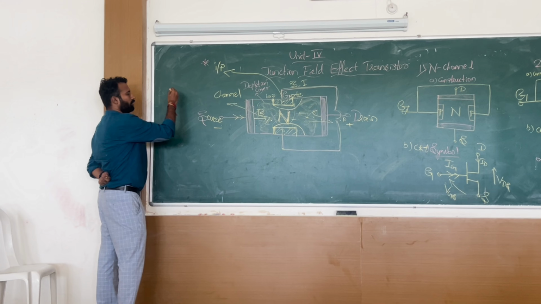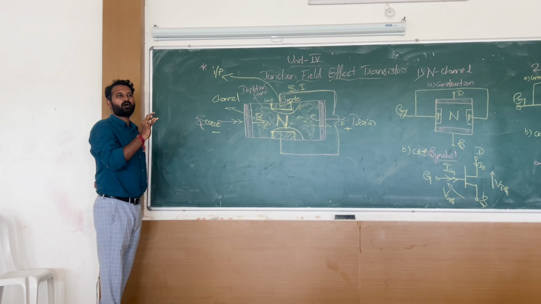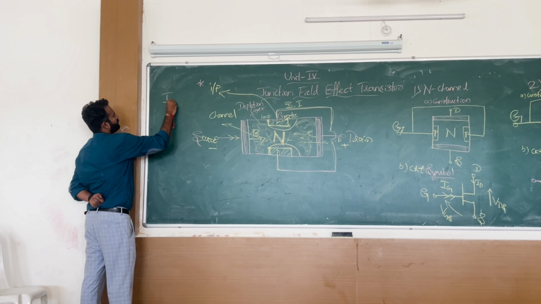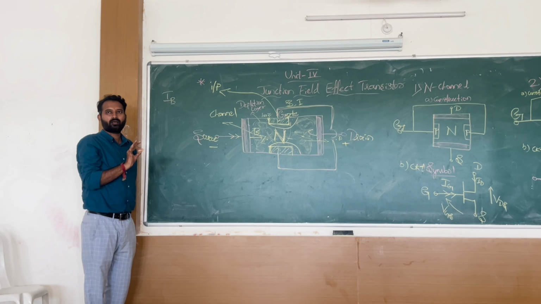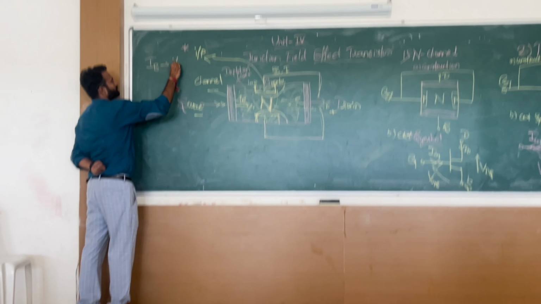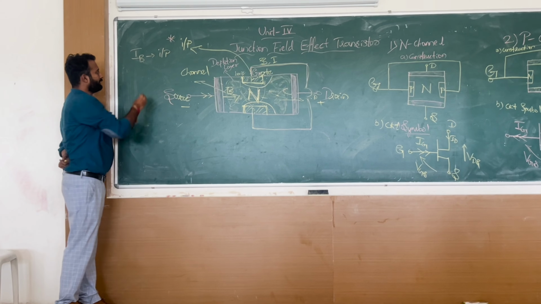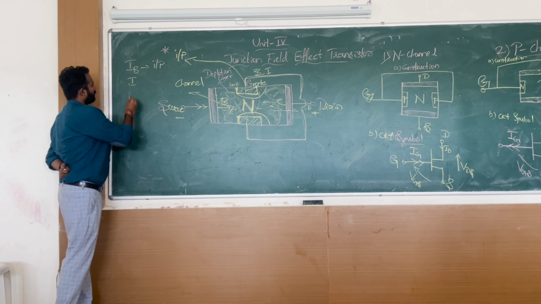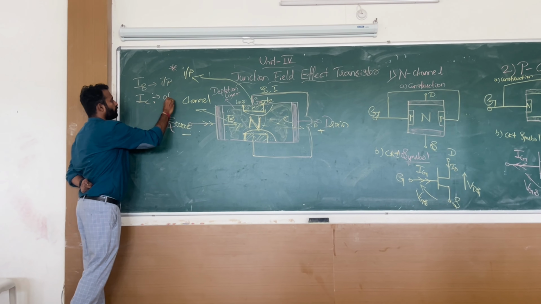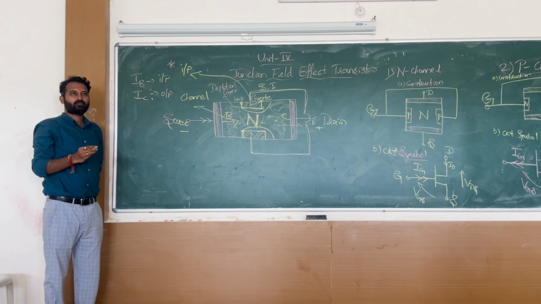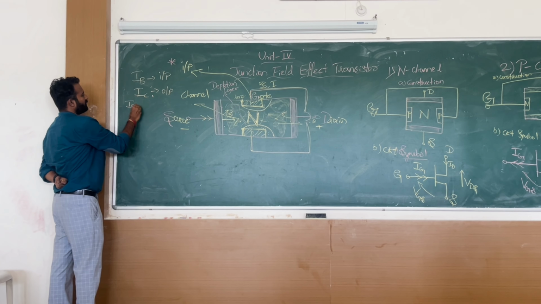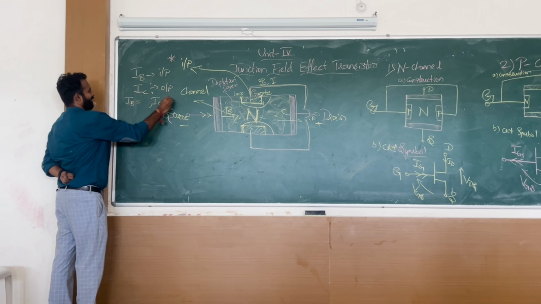Concentrate here. In common emitter configuration, in CE configuration, what is IB? What do you mean by IB? Just tell me what is IB? B means base. IB is base current. In CE, it is the input current. And IC, what is IC? C means collector. It is the collector current, the output current. And in CE configuration, in cutoff region, IB is how much? Anybody in the class?